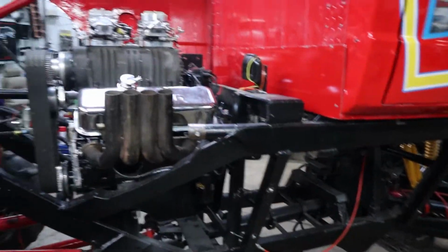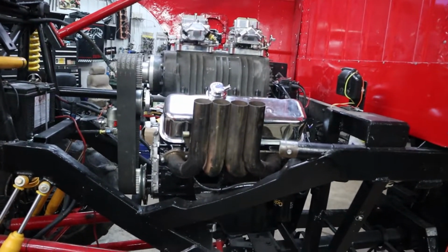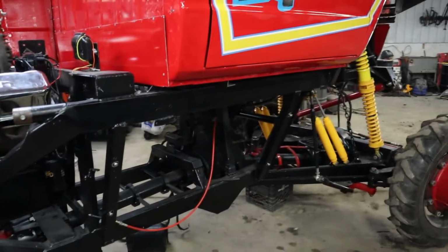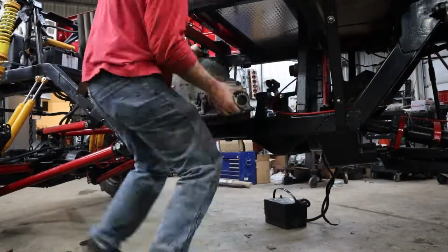The plan is, in two days, I'm going to have this engine running, hopefully, to make sure I don't have a knock or nothing crazy going on. I've got some help coming to get it running. But for now, turbo 400 transmission.